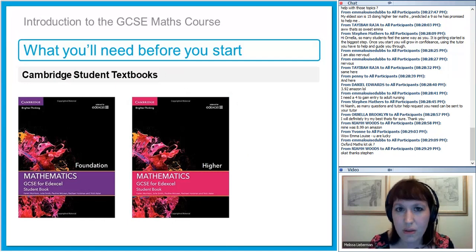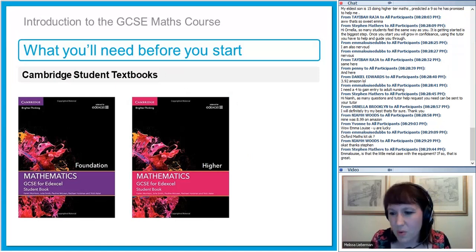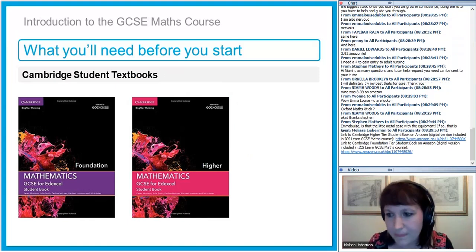We provide you with 2 complete GCSE textbooks. They're online digital versions. Now, every now and then people say to me, I would rather have a hard copy of the book. You can buy that if you want, but they're quite big and bulky, so I wouldn't generally recommend that you do that. But if you really do want to buy a paper version of the book, here is a link.